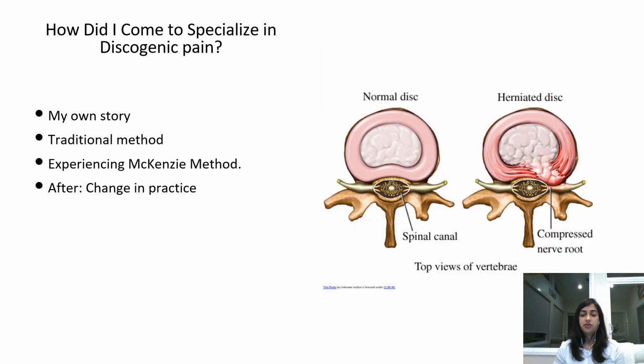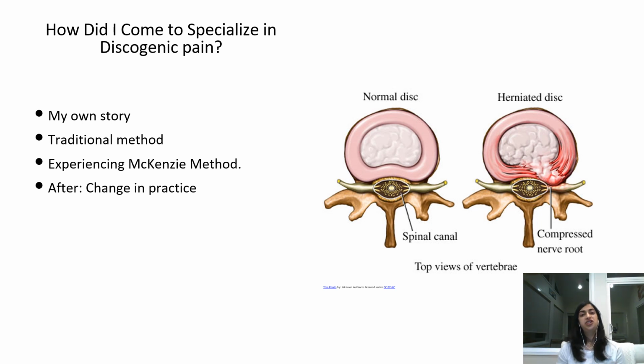Just to give you a brief introduction about how I came to specialize in this area, it was back in 2013 when I was getting ready in the morning, putting my hair up in a ponytail. I had this excruciating pain that shot from my neck and radiated into both my arms, and I had numbness and tingling at the same time. I can vouch that it was the worst pain I ever experienced.